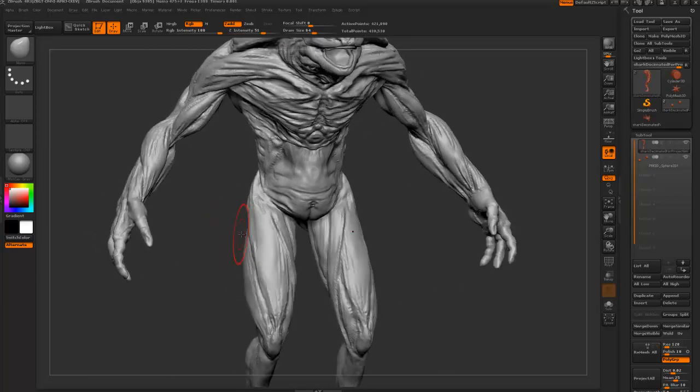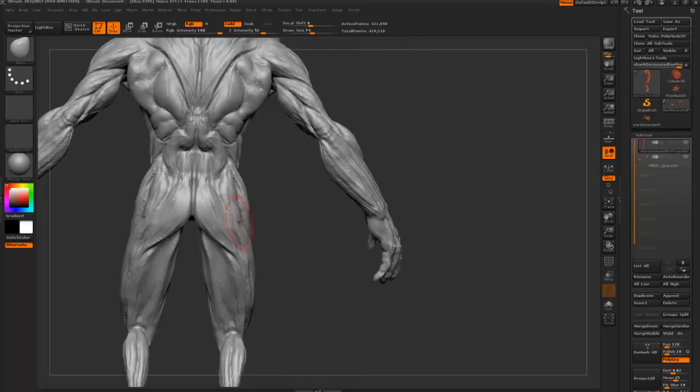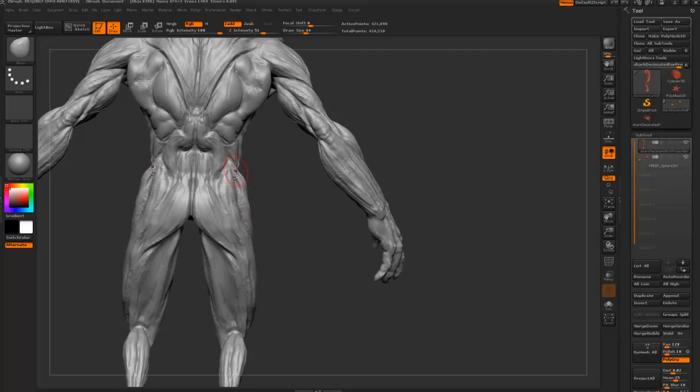Yeah, I think that makes him a bit more badass, having the wide sort of legs.